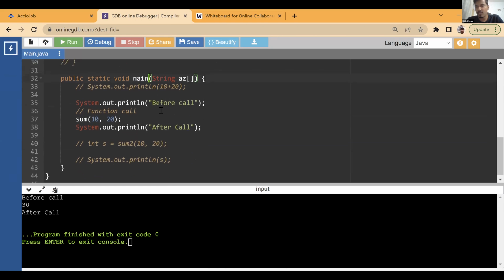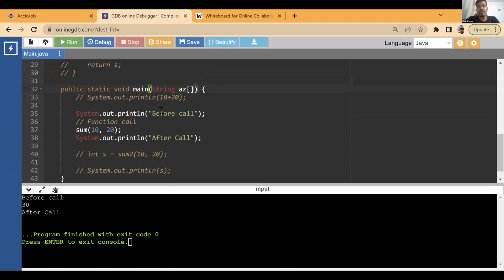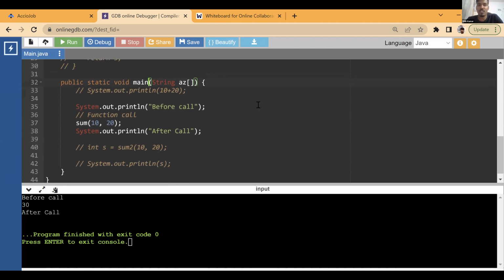Can I give any arguments now to main function, and how can we do that if we want to? So we can give arguments to the main function, that is not supported here. This is a very small kind of compiler. You have to install some heavy version compiler like BlueJ, where you get the option. Let's say there is a very good Java compiler which is known as BlueJ. You can use that, or you can use IntelliJ platforms where Java is supported.